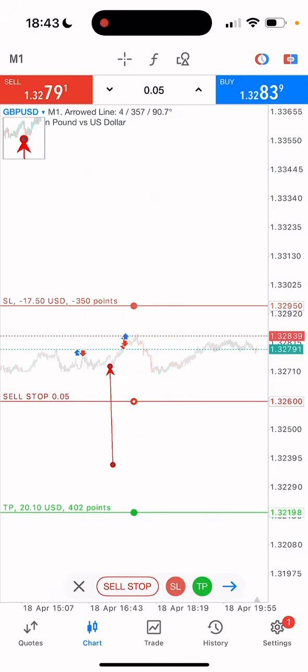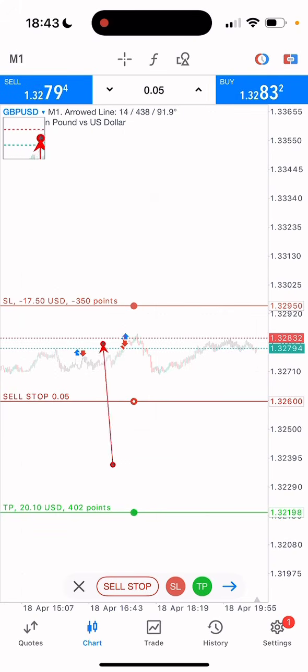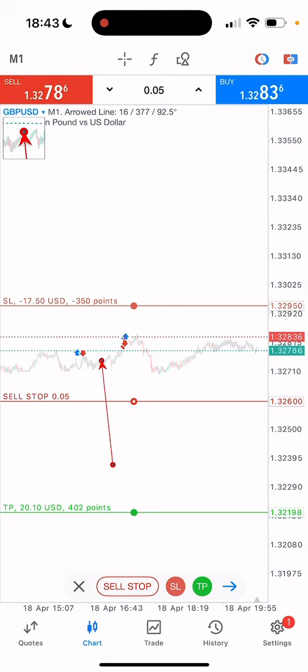So let's do the math. If you have a $50 account and you're risking $17, how much will you have left? What you have left is $37. Is this a good trade to take? Sorry, $33. Let's say $32.5. Is this a good trade to take? No, because you're still risking too much of your account. If you have opened this trade 2 or 3 times, the entire account is gone. So you can't take this trade.